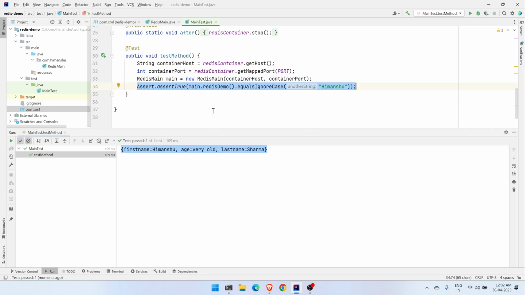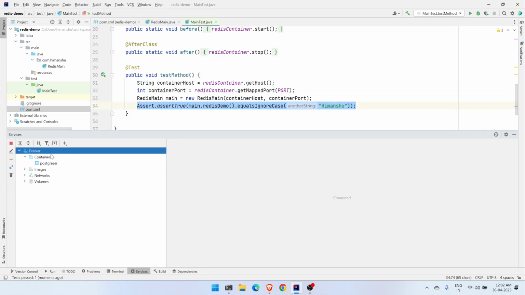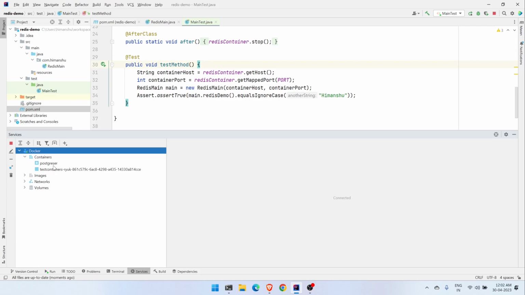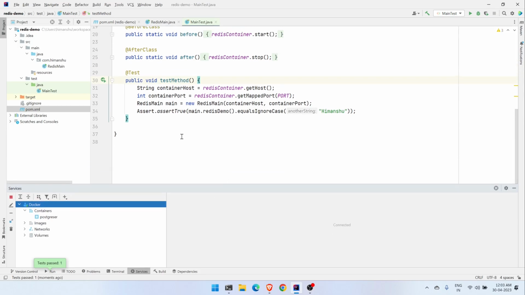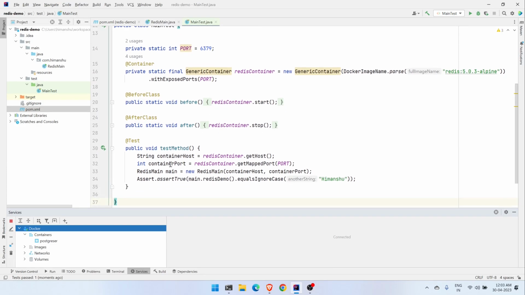Now what actually happened during this period, I will show you over here. If you click on services container, this is the Docker plugin you need to install on IntelliJ. Currently I only have this one container, which I created for some other purpose. It's not related to this demo. But if I run it very quickly again and head back to here, you can see the containers are getting created and then they will get removed. You can see this test container will also get removed in some time. It can be any minute now. Yeah, it's removed.